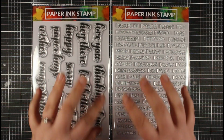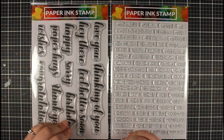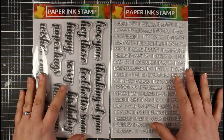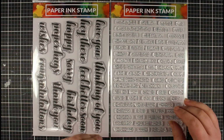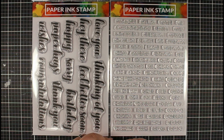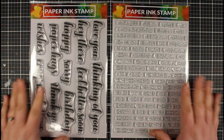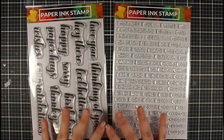Before we dive in too much with the stamp sets, I just want to explain the thought process behind why I've started with these particular sets. I have always found a little bit of a hole in my sentiments in the products I have in my stash. I never quite have the right sentiment, and I've noticed that more and more recently as I've been doing my commissions for the magazines. I just can't always find that right sentiment that fits with the card I've created. So it's been niggling in the back of my mind, where I've been thinking about wanting to design my own products and really go down that avenue with my business. And so, these are the sets that I designed.